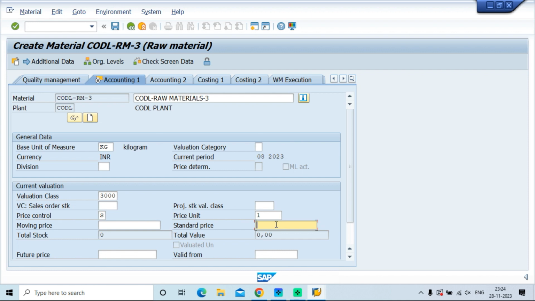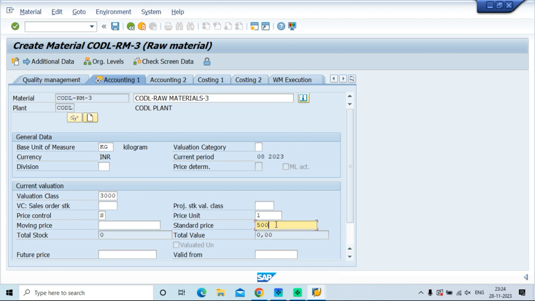Standard price is a price fixed by the organization for a long period of time, and all subsequent events are compared with the standard price, like when the goods are received, what is the actual price, and when the invoice is received, what is the actual price. If there is a variation from the standard price, there can be a thorough analysis of the reasons for the variations.